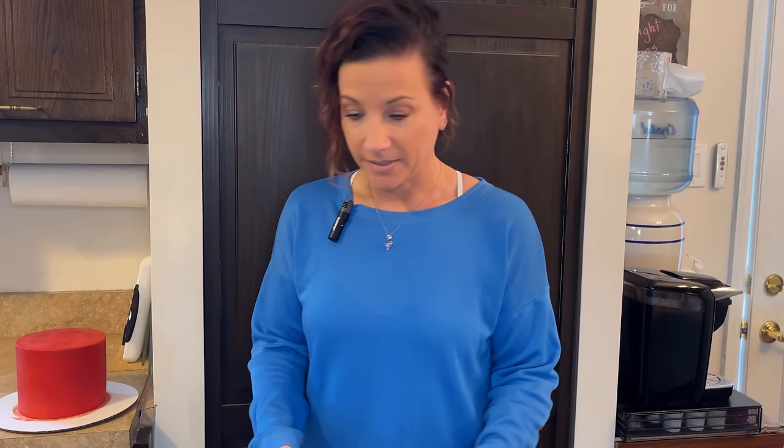Couple things about this. My smoothing technique is only going to work for American buttercream. American buttercream is the only buttercream that I use. I'd never use meringue buttercreams. I'm just so used to using American buttercream. I love the taste. I know how to work with it. And that's just what I stick with. I know that meringue buttercreams do not crust, so you can't use the smoothing method that I use if you're using a meringue buttercream.